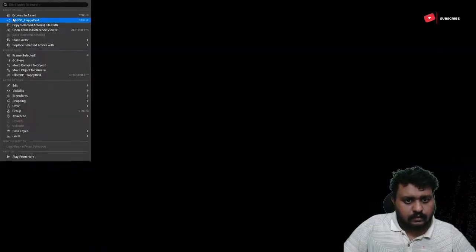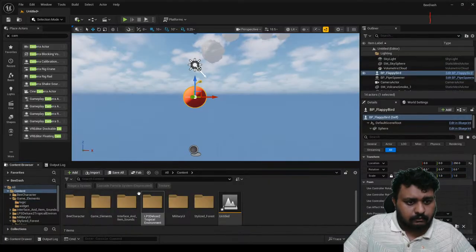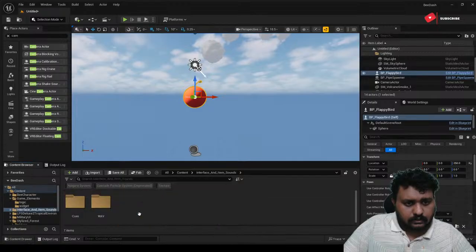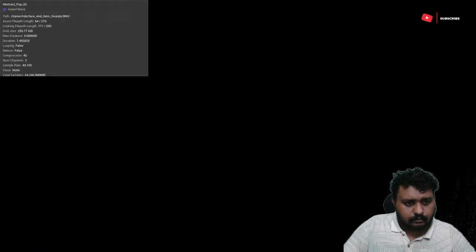Let's open up the coins. And here, once you have overlapped, before destroy we should actually play a sound. And for the sound, I actually have some files over here. Maybe I need some coin, something like that.